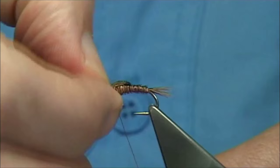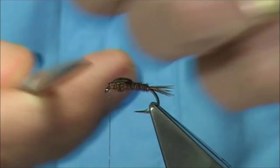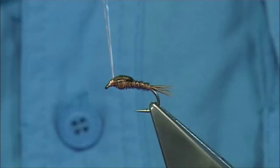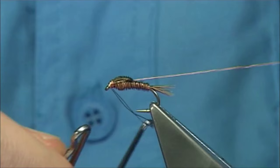Now, here's your nail to sort of spread it slightly. You can see how it's sitting. Do a couple of turns at least to make sure it's held on, and trim away the waste. You're reducing the number of turns because of the bulk of the wire. Form the head, come straight in. When you're finishing, make sure you put one turn in front of the other so you don't jam. Then it's continuous, just keep going, don't stop.